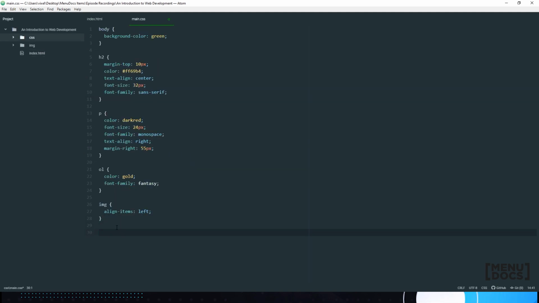Now, as I said, we're going to be using some very basic CSS classes. To do this, we're going to be defining that this CSS is for this class.